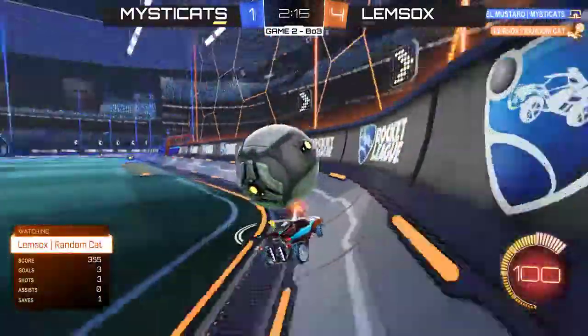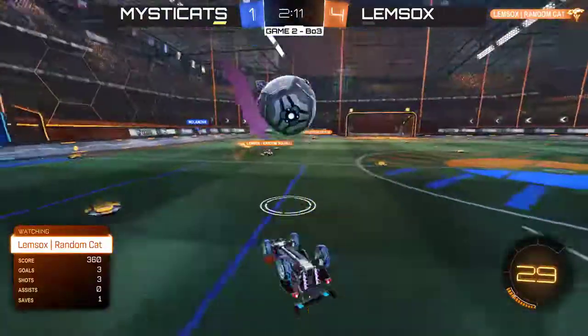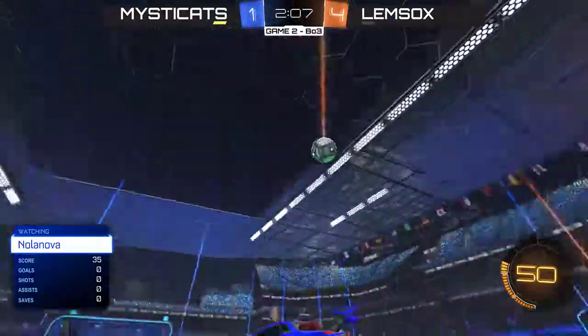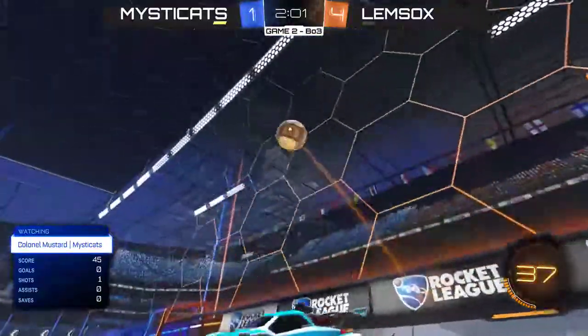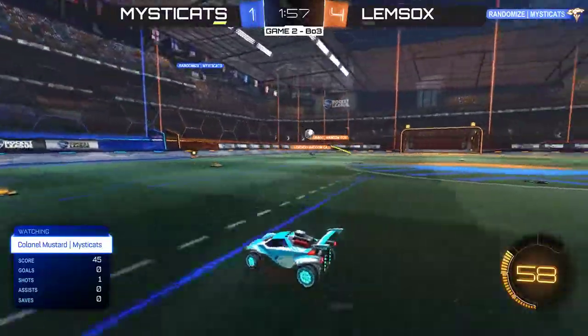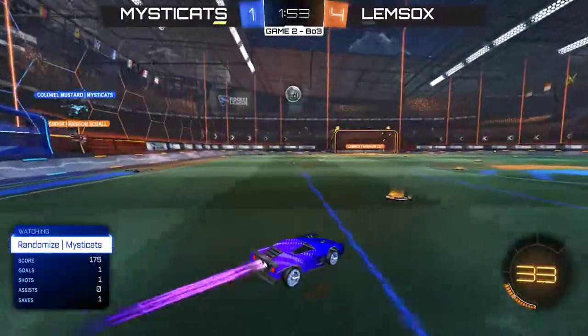Colonel Mustard, that was a good try going for that off the wall there to hit it out to his teammates rather than trying to keep hitting it across. Random with a big hit toward Orange side. Ooh, almost had a big bump there. Big team bump between Randomize and Colonel Mustard. But they barely got through with it. Noah's back on defense for Mysticats.